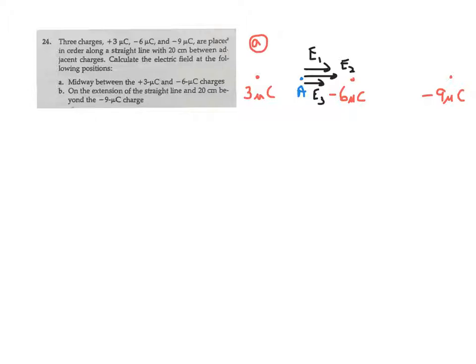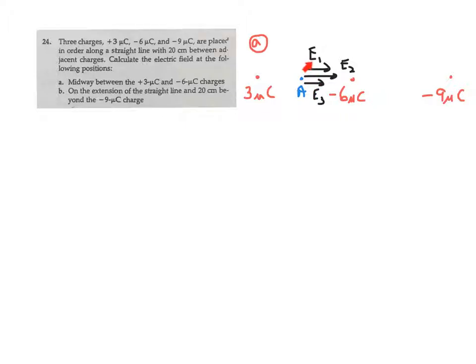So I've drawn here for you the field vector directions for each of the three fields that are created from each of the point charges. So for example, E sub 1 here would be the field vector that's away from this charge. So there would be radial outward electric field from this charge in all directions, but all I care about is the one direction going along this line straight out away. And I could put all three of these on top of one another. Technically, that's what I should be doing, but then you wouldn't be able to see them.